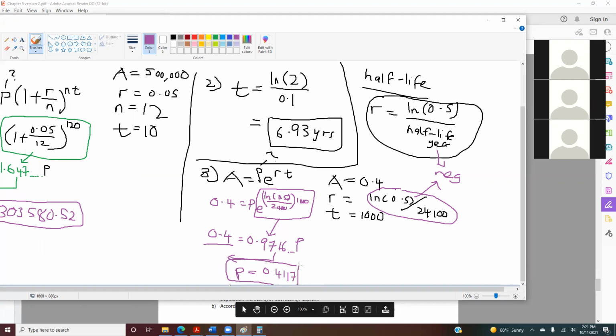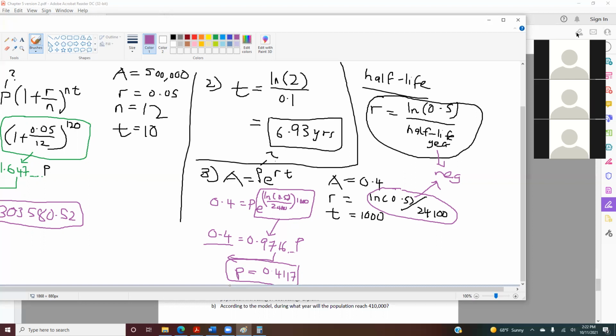I'm getting a different number when I do the rate. What do you get when you type this e to the power of? Make sure it's ln 0.5 over 24,100. Come on, what do you get? I don't know how you do it because I cannot see. I didn't put it to e. I think that's why. Yep, you need e to the power of it. Should I take the negative out when I do that? No, do not. Just leave it as is, so type e to the power of ln over this times that.